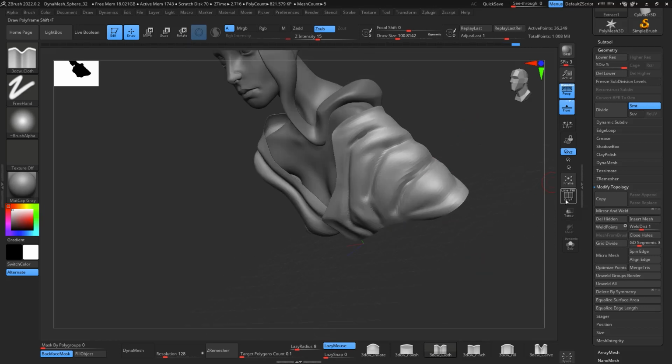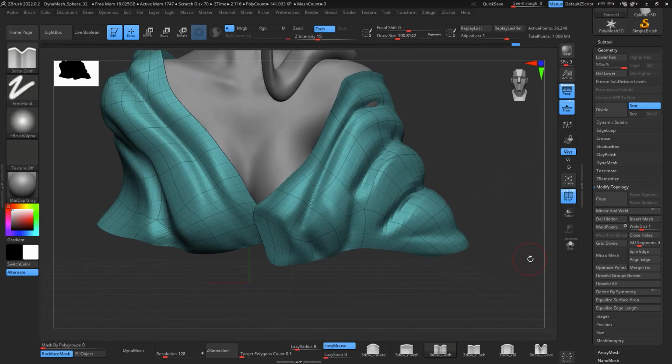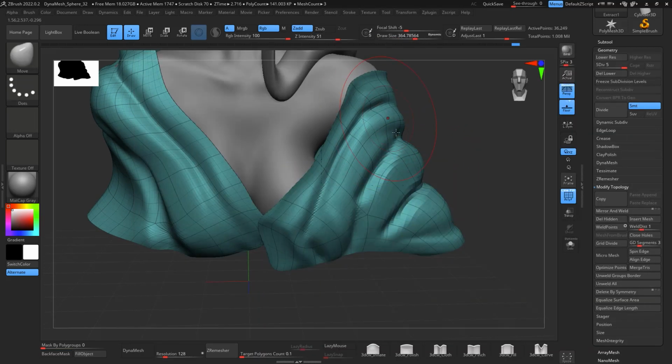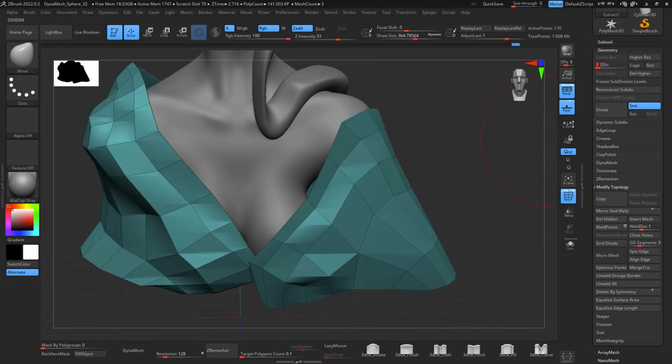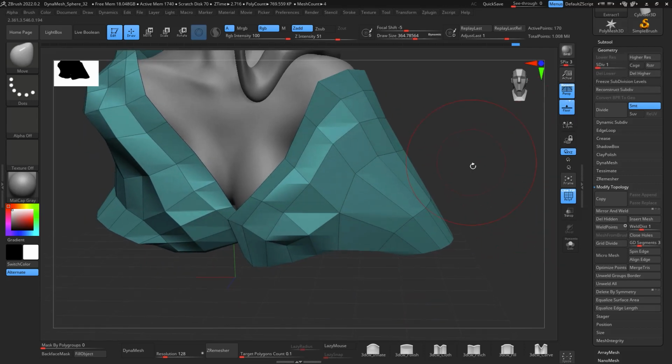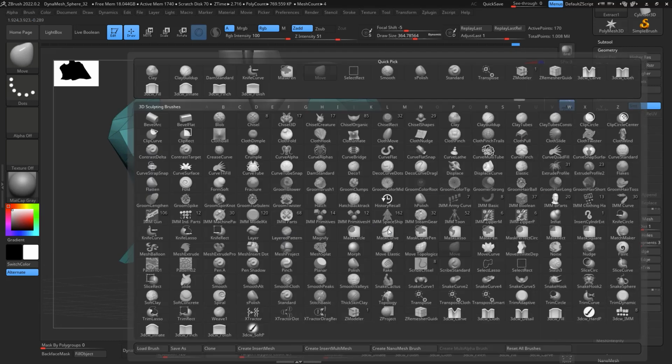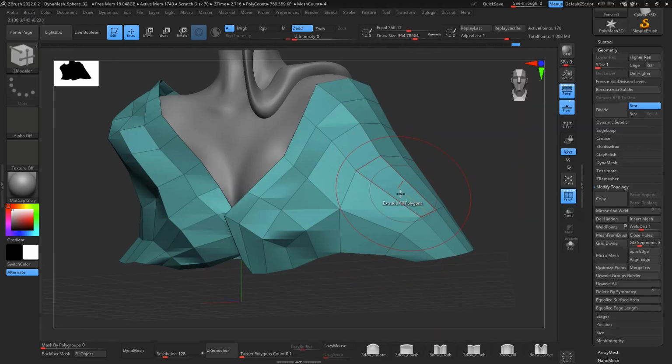And let's see how my topology is divided, because I find that I don't have much detail in this zone. So let's see. Yeah, I'm missing a lot of topology. So something that I can do here is go BCM and add some insert loops.